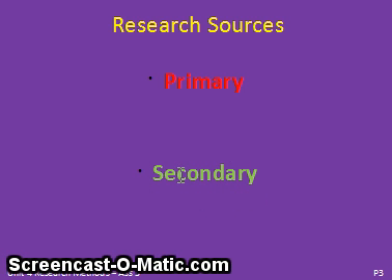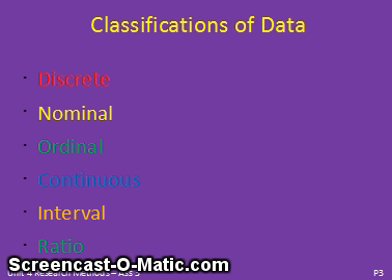So this is when you go do research on the internet, you go look through books, you find out information from other people, and these are all things that other people have tested and you haven't tested, so you don't know under what circumstances it's been tested, how many people, and stuff like that. So it's a little bit more out of your hands, and it'll probably be a little less specific to what you're trying to test. There's 6 classifications of data.